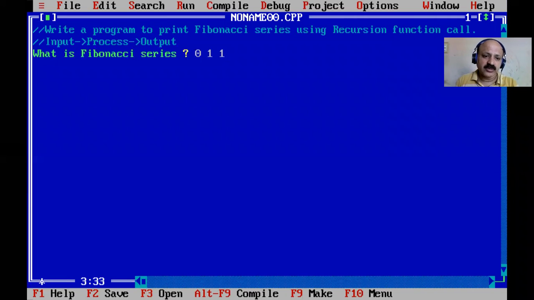So 1, 1, then 2, 1 and 2 is 3, 2 plus 3 is 5, 3 plus 5 is 8, and 8 plus 5 is 13. So that is going on for n number of terms given by the user. So that is a Fibonacci series.